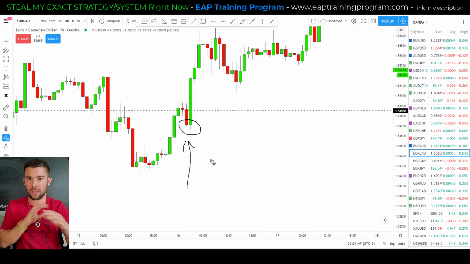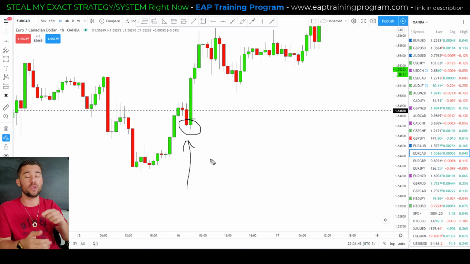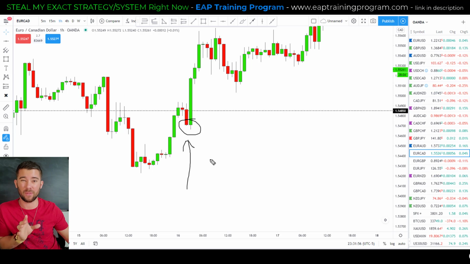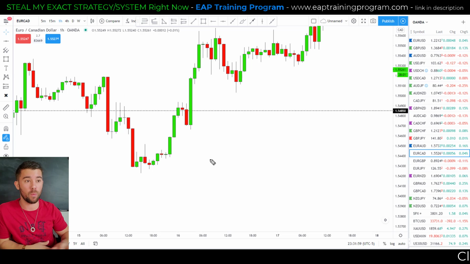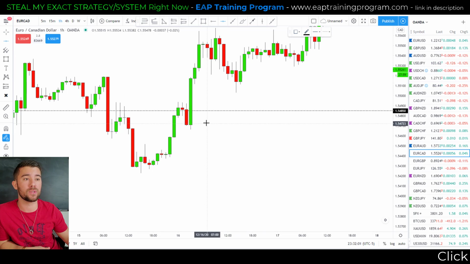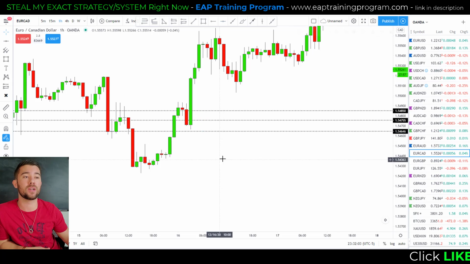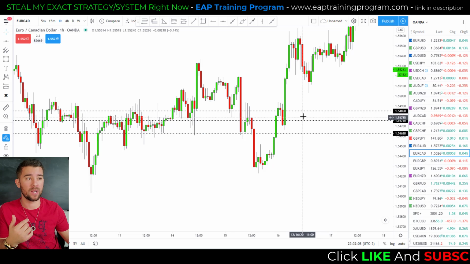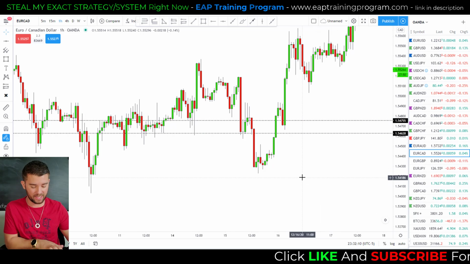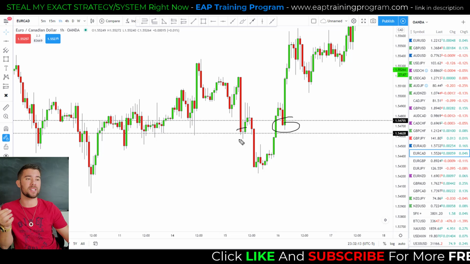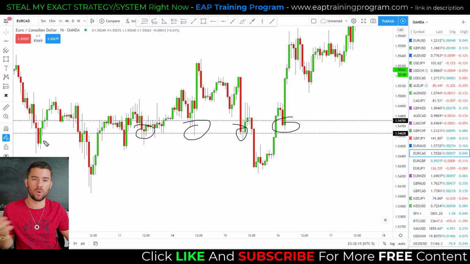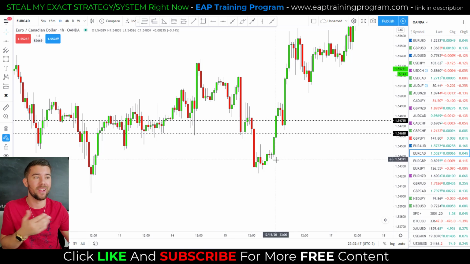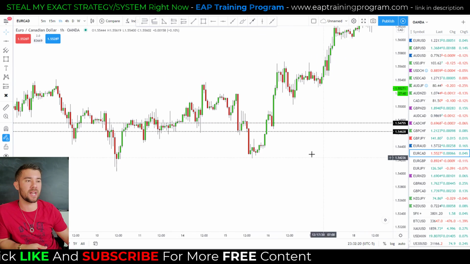Now, this is not the only step. When trying to find important levels, you want to look at the most recent level. This is the most recent level the market used as support. You also want to make sure this level's been tested multiple times. So the way we do that is by placing a little zone here on our level and then looking left, asking ourselves, was this level used multiple times as support? The answer, of course, in this case is yes. We have a level that's been tested once, twice, thrice, four, a lot of times, right? We have a level in the market that has been used multiple times as support.